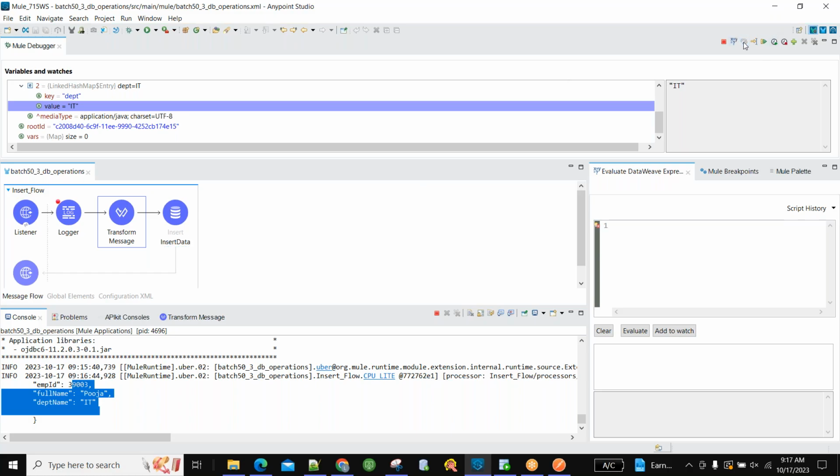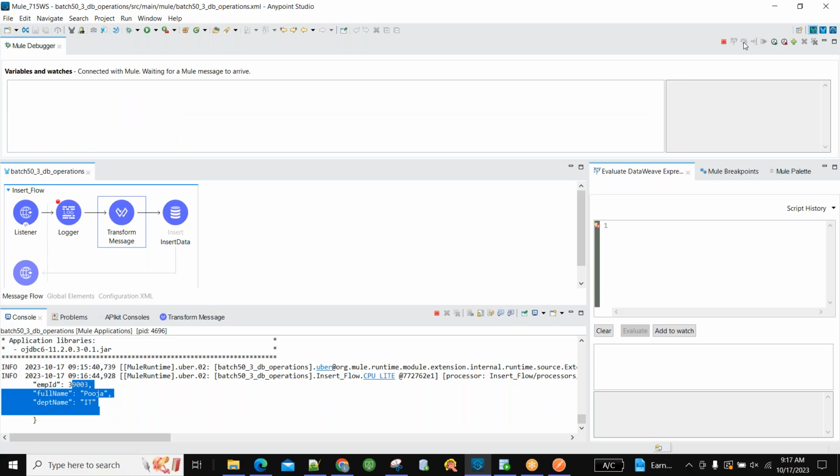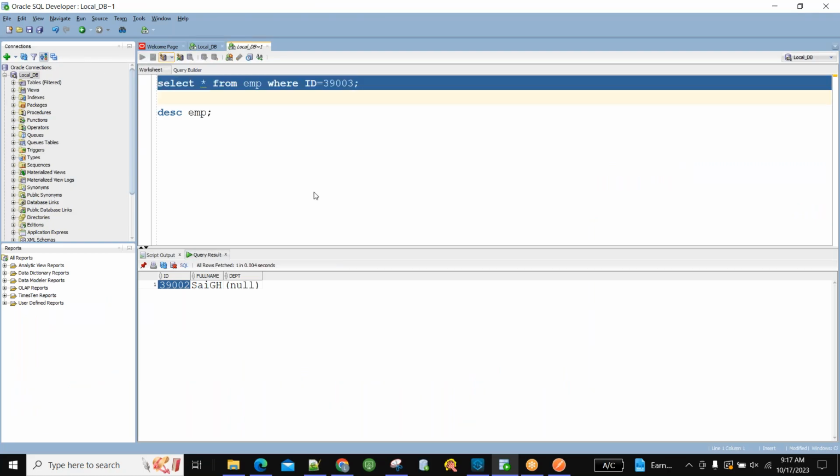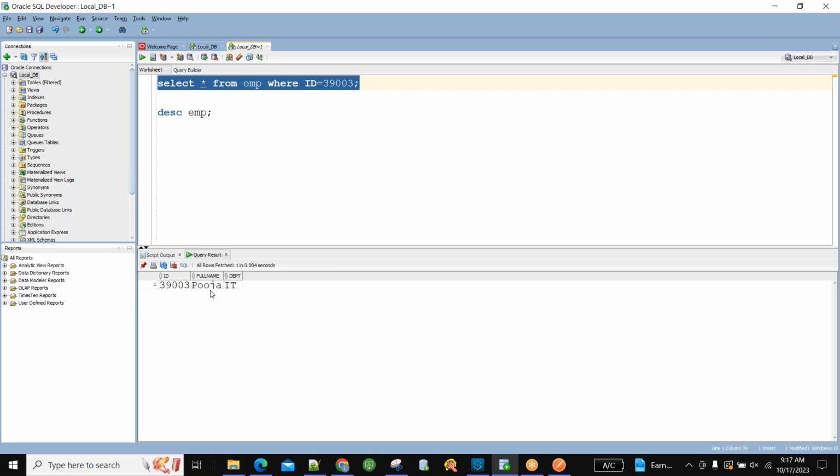Okay. Now click on next. That means we are just passing, we are checking at each and every activity. Yes. Now go back here. Check with 3 whether the record is inserted or not. Yes, definitely it will insert. It inserted now, right?